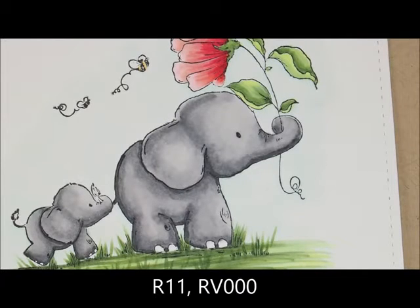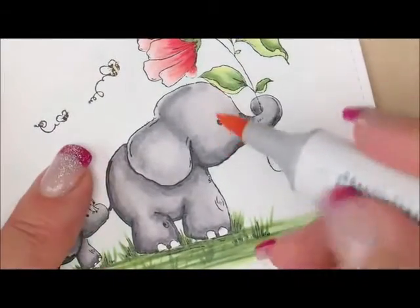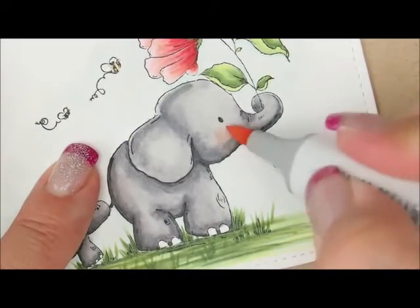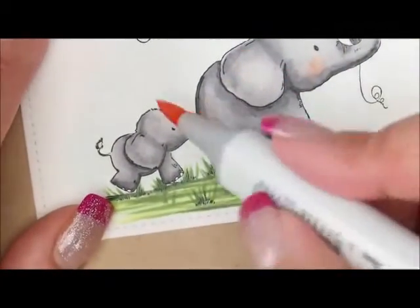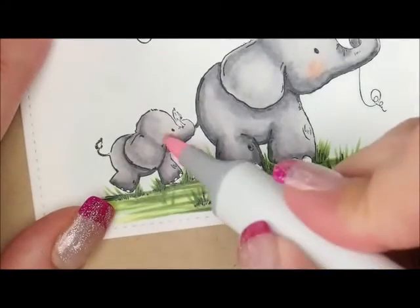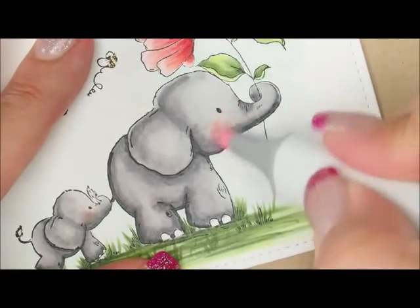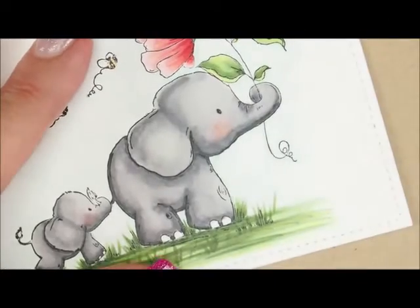Okay, so for their toes and a little bit of color for their cheeks, we're going to use R11 and RV000. So let's give this bigger elephant a cheek first with R11. We're just going to lightly brush a little circle on here like that. And then we'll go down here and do this little guy. And then I want to soften it with my RV000. So I'm brushing clear across my R11 and going out a little bit into the white.